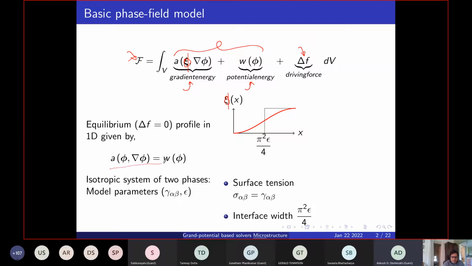as you see over here, which gives rise to the equilibrium interface, which allows you to map your sharp interface problem into a diffuse interface problem. And the thermodynamic driving force then tells you how your interface will move as a function of time. So you will essentially keep translating, right? This will be as a function of delta F, and equilibrium is given by this. So that tells you that once you have a diffuse interface, you no longer need to track the sharp interface that you had before. Rather, you just need to follow the time evolution of this function, and that will give you phase transformation.